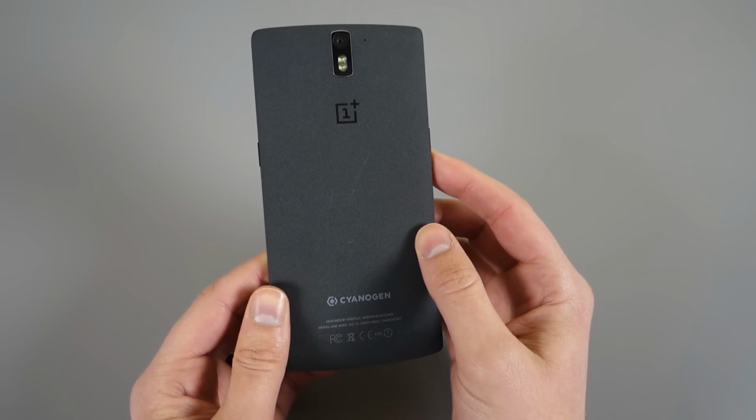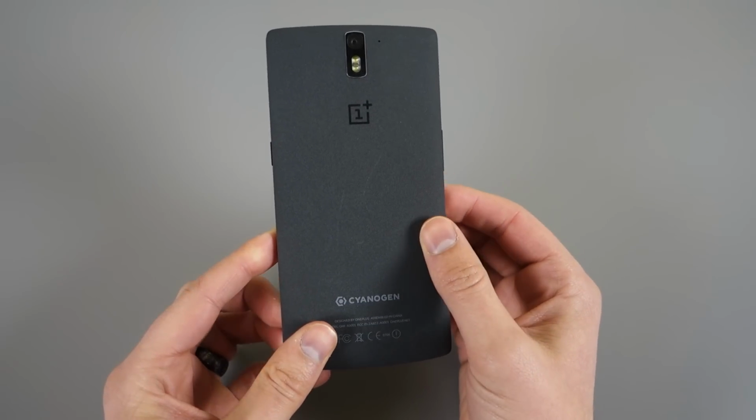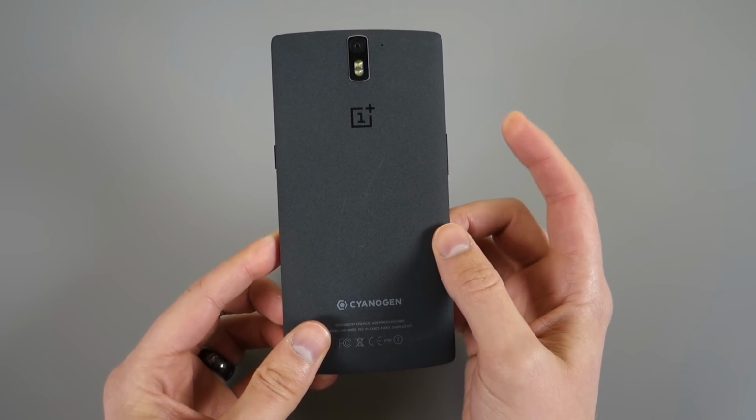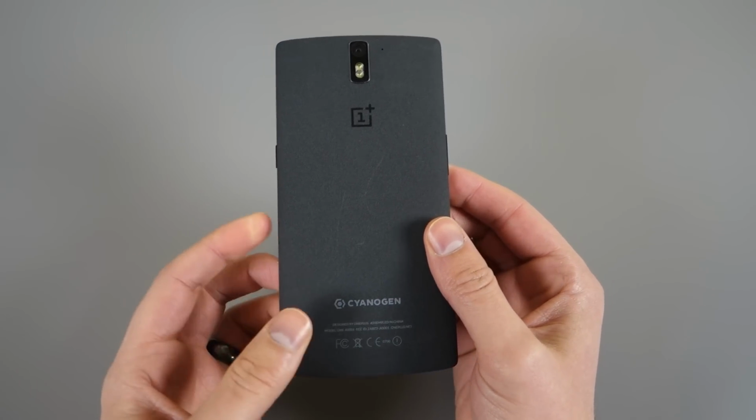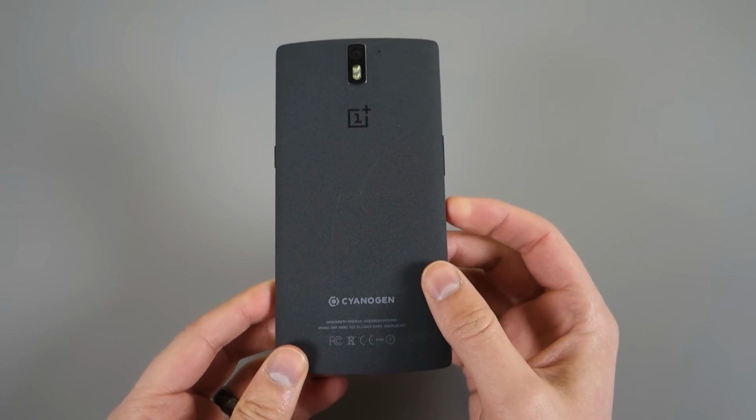This is the OnePlus One. You guys remember this from last year. It actually made it into our top 5 phones of 2014, so clearly a phone we were big fans of last year. Still a good phone, but there's a new one probably on the horizon.